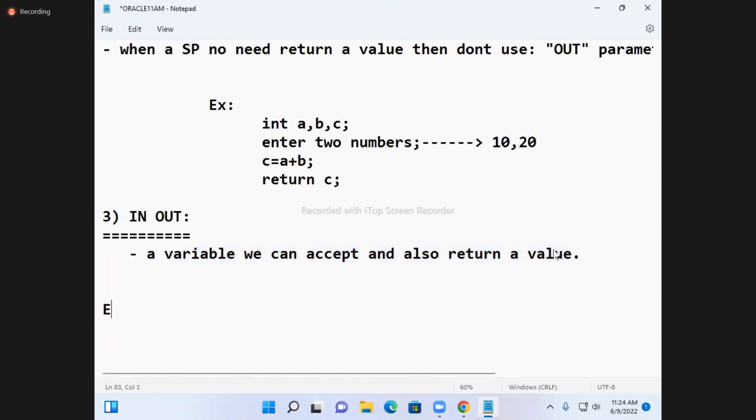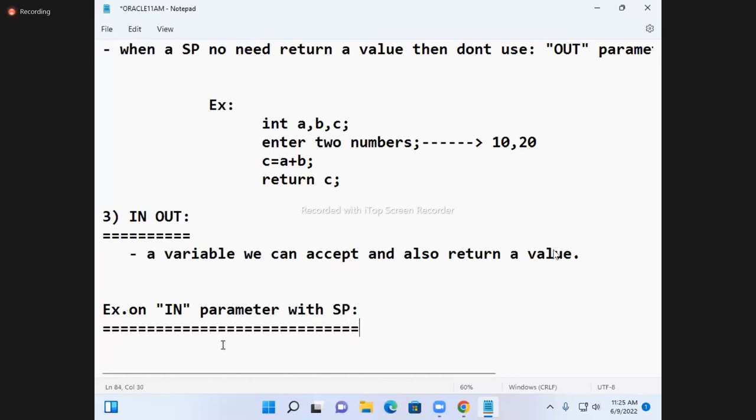Observe. First of all, an example on the IN parameter with a stored procedure.